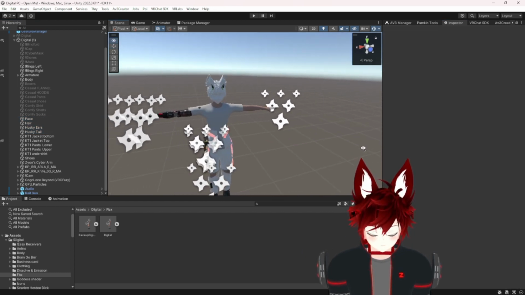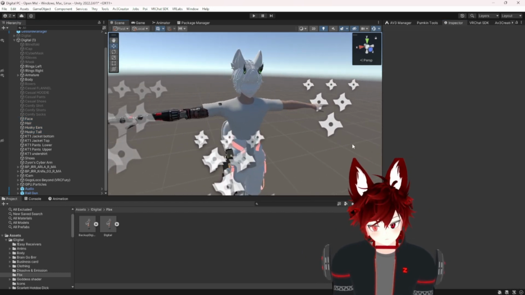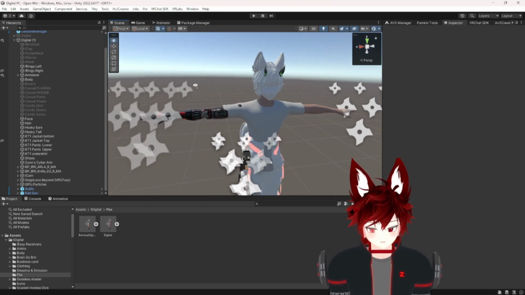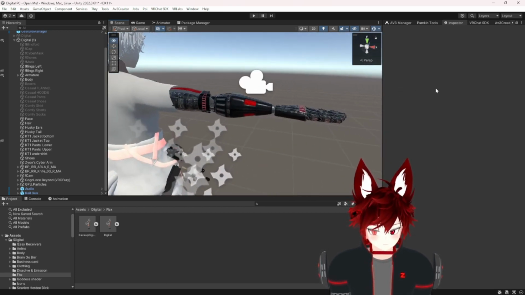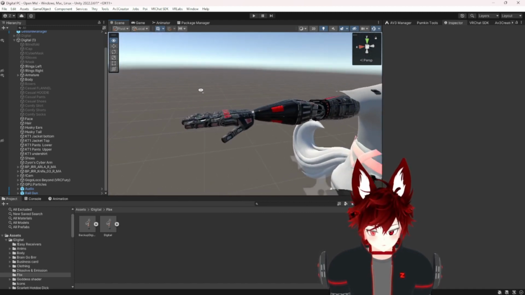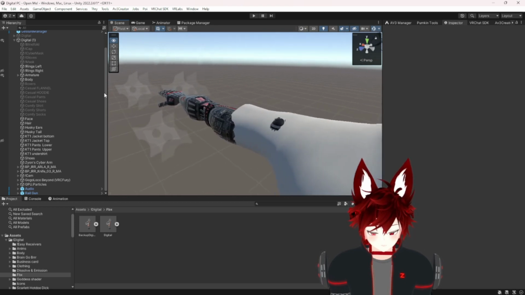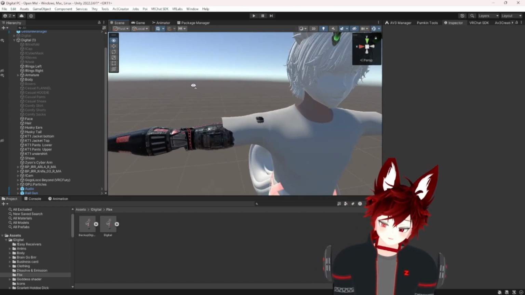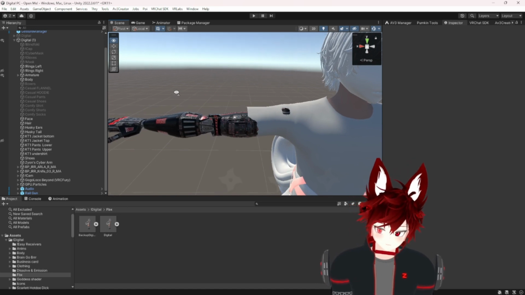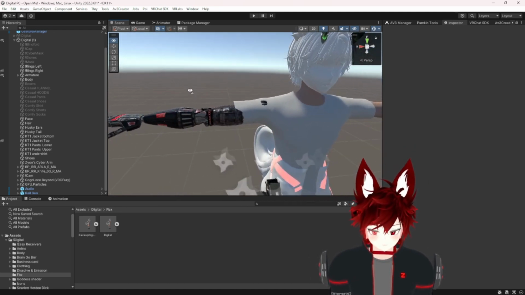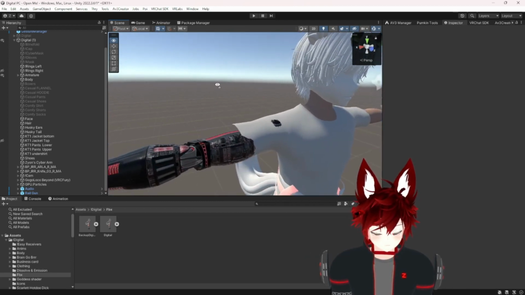Okay. But yeah, that's pretty much the tutorial. I'm sorry if I yapped a little bit, and I hope you can get this nice and working. It should be fairly simple as long as you follow this. It's a bit of a lengthy one, but it is going to be worth it, I'm sure. It is much easier if you're making an avatar, but if you're editing one, it can be a little bit confusing. But yeah, if you need any help, please give me a message.